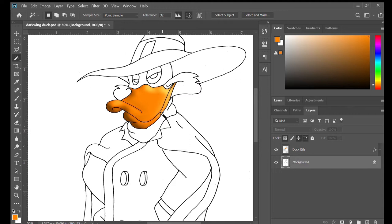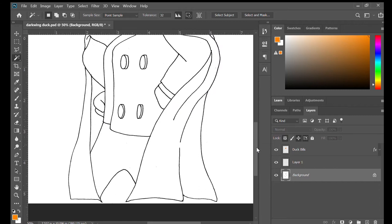So now we're going to go ahead and get into his actual feather areas. With that being the case, we'll click on the template, click on the areas that we're going to be looking to fill to white. That would end up being the face as you just saw, his hands right here, and then his lower body. I go ahead and label it and I'll just say feathers. And then I go ahead and fill that to white.